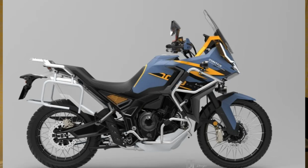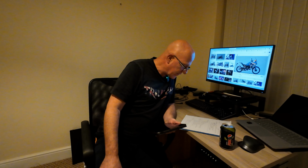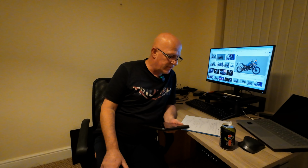If it was £8,000 or £9,000, I'd certainly think about it, and no doubt it'll come out with a great warranty, where from a manufacturer's perspective, everything will be covered. And like the ZT310, it has keyless ignition and all that good stuff. I'm not saying keyless ignition is a good thing, because I suspect that they're easier to steal, like the Range Rovers, where you just copy the signal from the keyring. I'm not particularly a fan of that, but it's certainly something to consider.